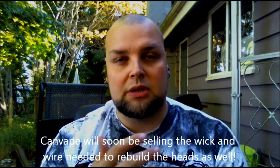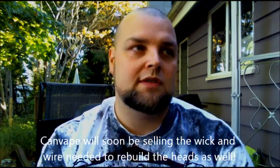Now they do sell the heads separately, okay? So a 2.4 ohm, the long wick heads, which are the ones I like, they're $2.95 each. So I recommend you pick up a couple extras, even though these will last quite a long time with proper cleaning and dry burns. You can also buy separate tank housings, and I know they have coming soon the metal sleeves, the metal tanks, which are awesome. So, definitely check it out.